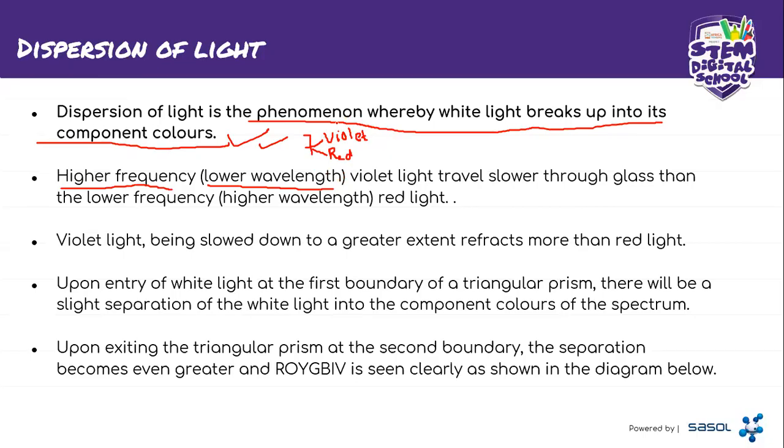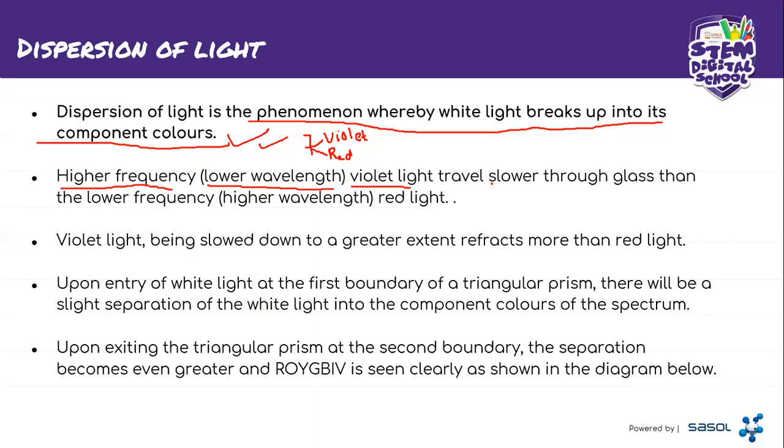So in these lessons, my dear learners, in these 7 colors that white light breaks up into, we have violet and we also have red. Now, violet is just next to ultraviolet, and red is just next to infrared. So our memory serves us well that violet will have a higher frequency, which means a lower wavelength. And red light will have a lower frequency, so a longer wavelength.